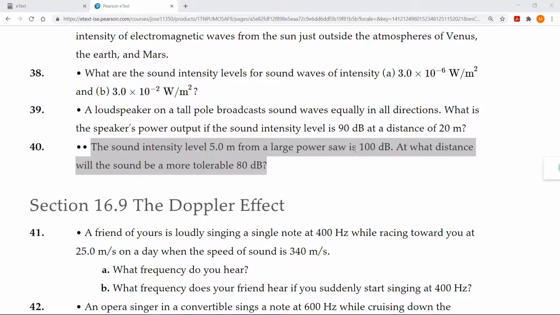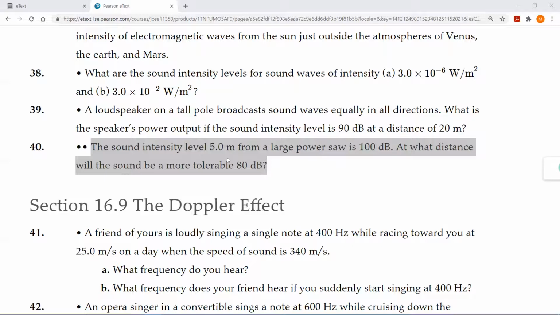So if we want to drop from 100 to 80 decibels, we have to multiply by 1/10 twice, so the intensity needs to be cut down by a factor of 10 twice. So we're talking about an intensity at some desired distance that's 1/100th the intensity at 5 meters. Now, do you recall that for an isotropic radiator where we don't have to worry about reflections and absorption, the intensity falls off like 1 over r squared? It's an inverse square law. So how far out do you have to go to bring the intensity down to 1/100th of its original value?